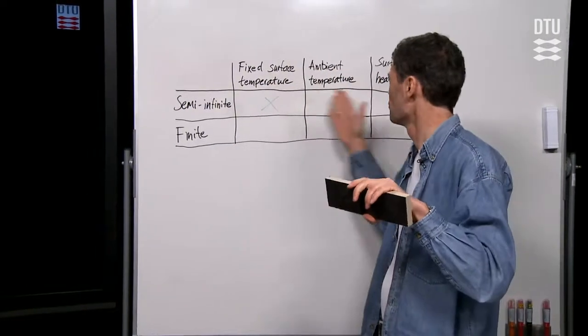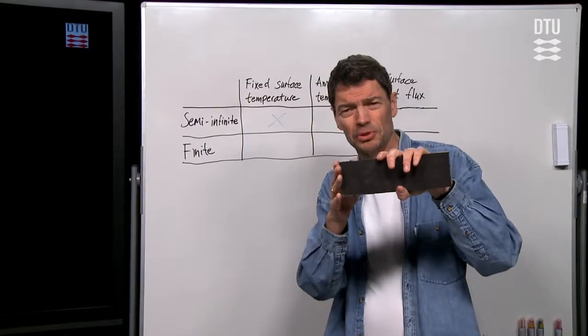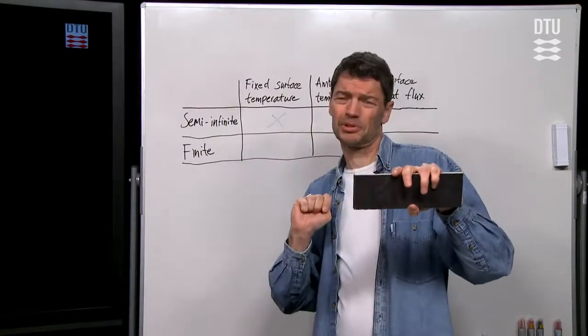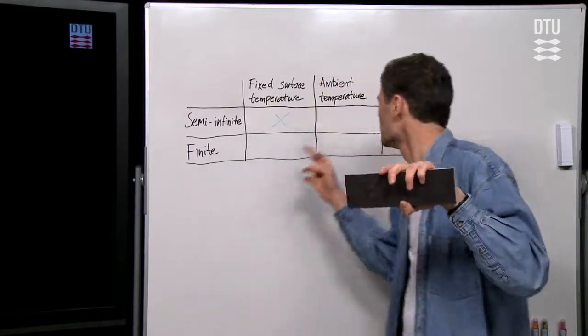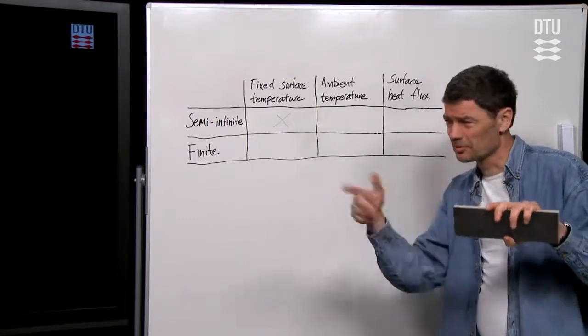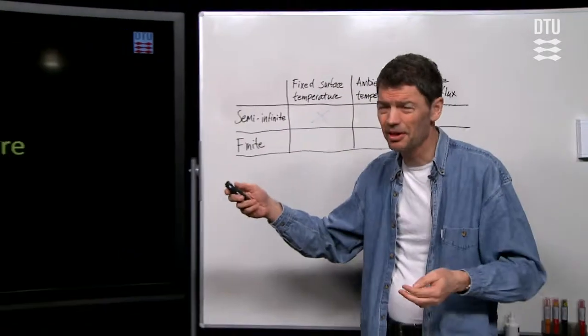The other thing is about what is the exposure, and that's about what kind of conditions we know at that surface. So is it the surface temperature or the ambient temperature in the air, for instance, next to our material? Or the last case, with the surface heat flux, where we have heat flux coming in. So that was a little bit more explanation of what we're going to talk about. And now let's get started.